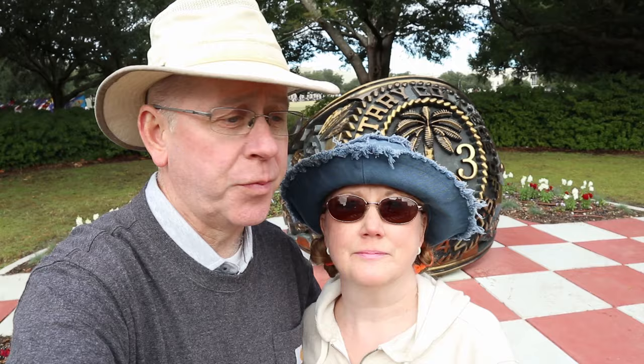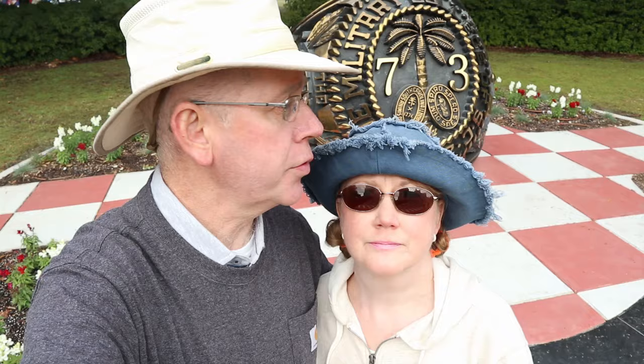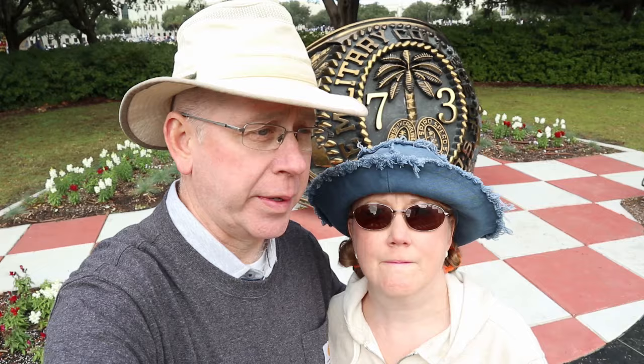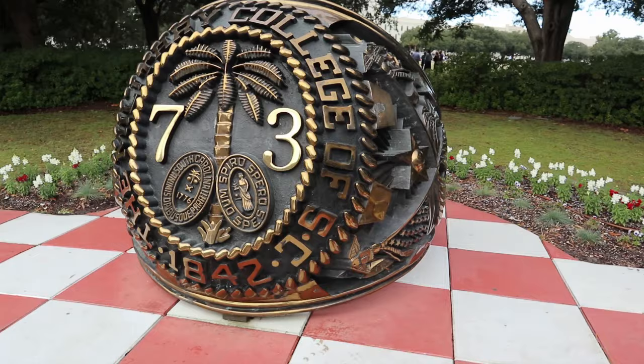The Citadel ring is one of the most important parts of being a Citadel graduate. Every freshman knows exactly how many days until the seniors get their ring. It's epitomized by the opening of The Lords of Discipline by Pat Conroy when he said, 'I wear the ring.' Every Citadel ring is exactly identical to every other ring to bring that bond together, with the exception of the class year. For homecoming weekend they put the 50th anniversary class - class of '73 celebrating theirs. I've got 15 more years - we'll have an '88 on that thing.